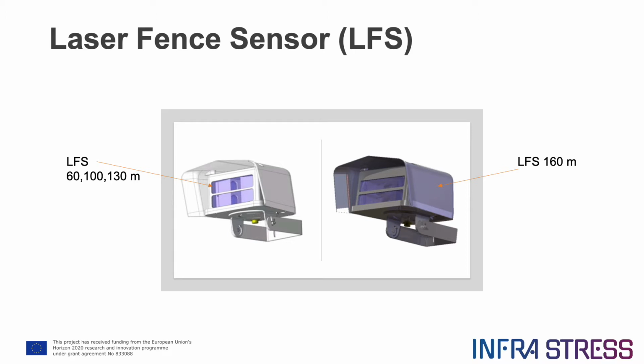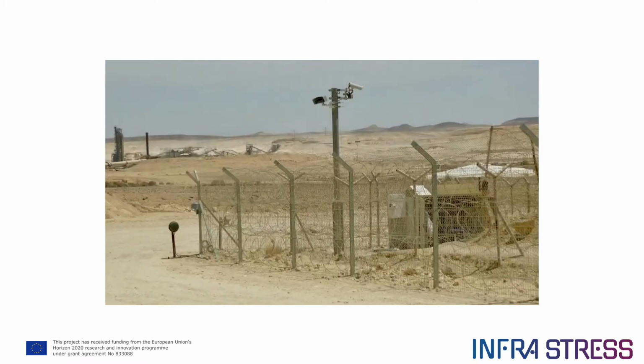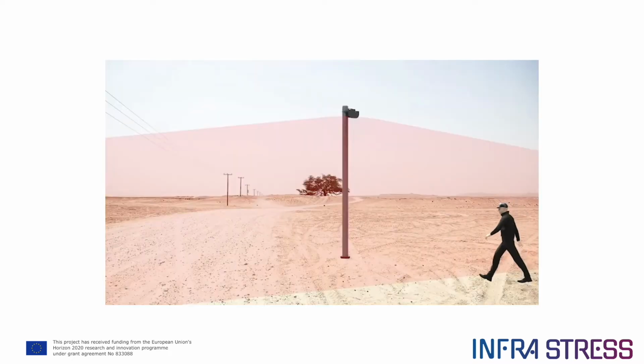Laser fence sensor LFS will be used for detection of objects thrown above the wall. A 60-meter range and 100 degrees of detection will be used for detection of objects thrown over the walls at Pilots 1, 3, and 4.